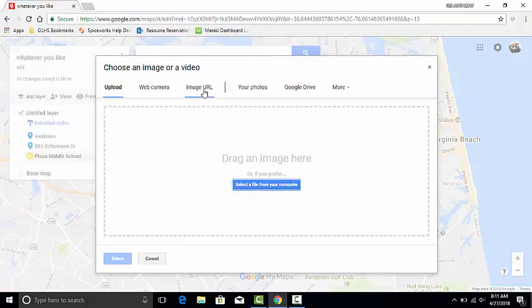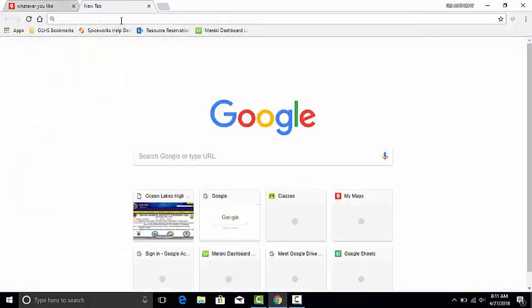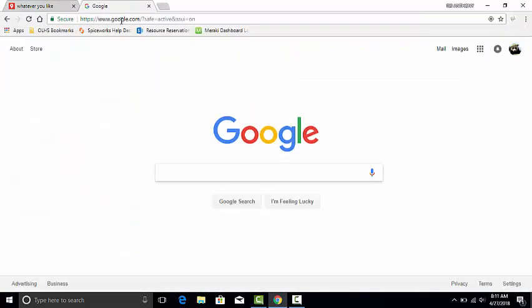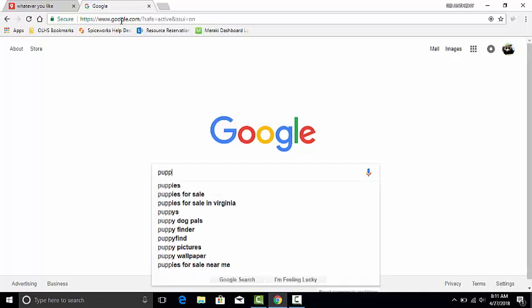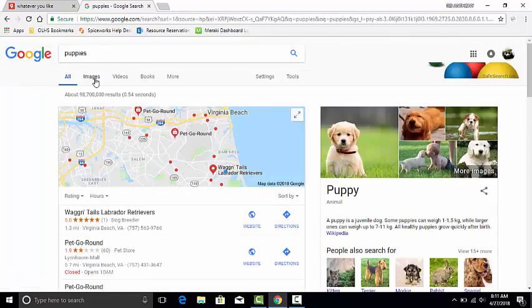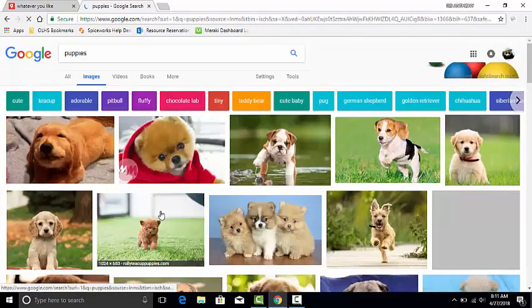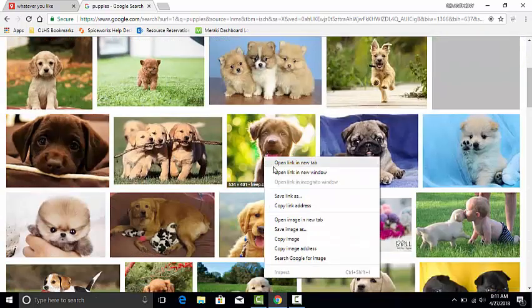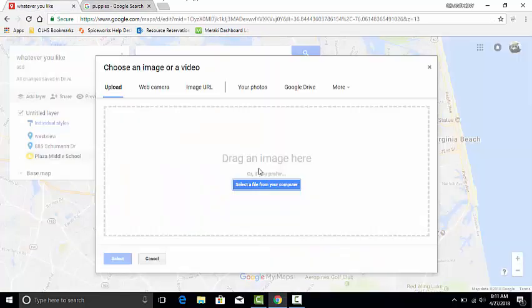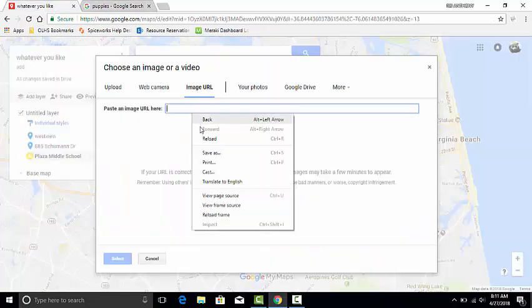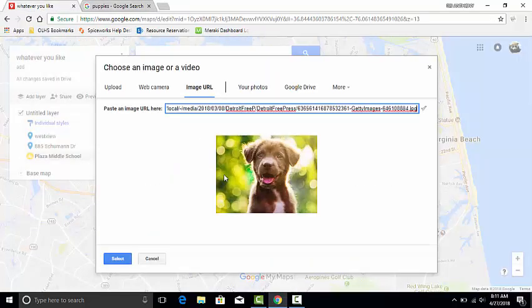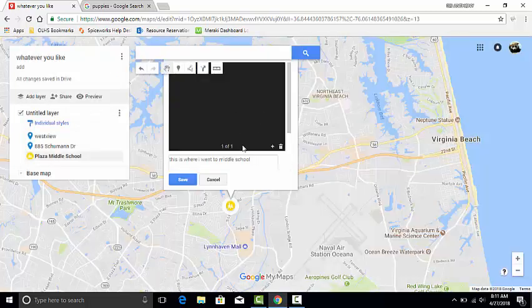For image URL, you can actually go to a place online, type in puppies, and then if you go to a random photo you like, you can copy image address, and then you could easily just paste it, and now you can keep it there.